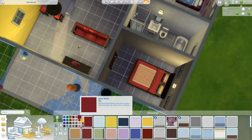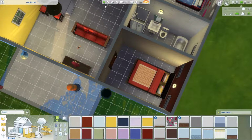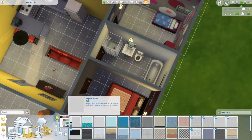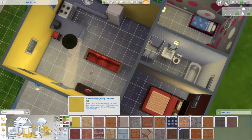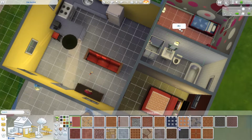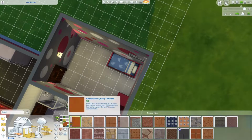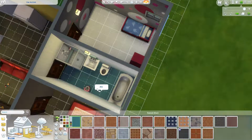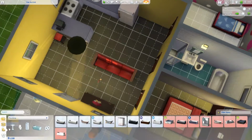And here I'm using inexpensive paints to add color to the rooms, and I do a splash of color on the back of the master bedroom, different from the other 3 walls, and some inexpensive tile in the bathroom. Now when I come to the floor, I use colored concrete to give it some extra color again, and I just sort of use different colors in the different rooms. I don't actually have the color I really want in the toddler's bedroom, so I end up going with a very light gray to sort of go with the white gray in the wallpaper.